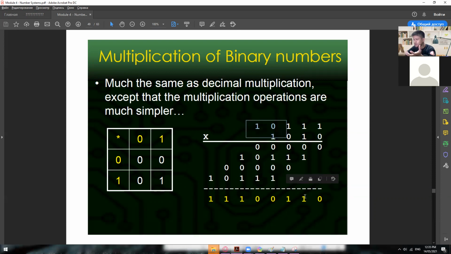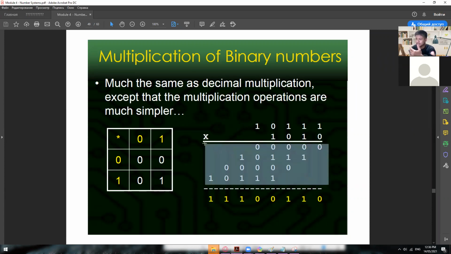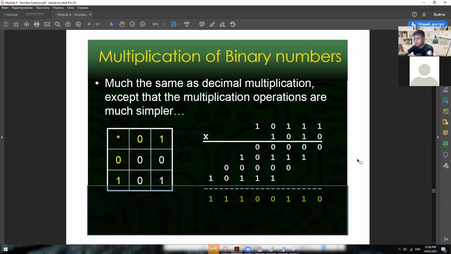So for multiplication you need to apply binary addition. So 0, bring down 0, 1 plus 0 is 1, 1 plus 0 is 1, 1 plus 1 is 10, so carry 1, bring down 0, 1 plus 1 is 10, carry 1, bring down 0, 1 plus 1 plus 1 is 11, carry 1, bring down 1, 1 plus 0 is 1, and then 1, and then just bring it down. Okay, so yeah, very straightforward. Just multiply the way we multiply things in a normal way, and then in here just apply the binary addition. So were you guys able to follow?